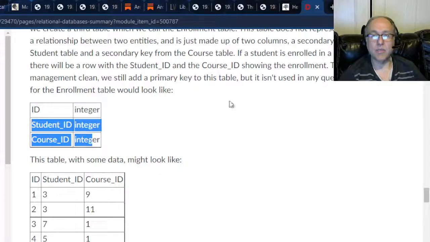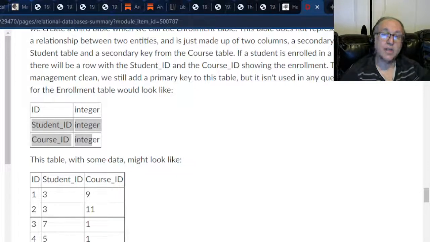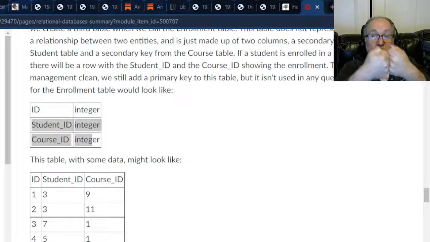It's this part that's important, because what this does is it says, out of the student table, get the primary key that corresponds to the student that you want to enroll in a particular course. Say it's student number 3, and go to the courses table and get the primary key that's associated with the course that they're going to get enrolled in. Say it's number 9, and then pair the two together in this third table.